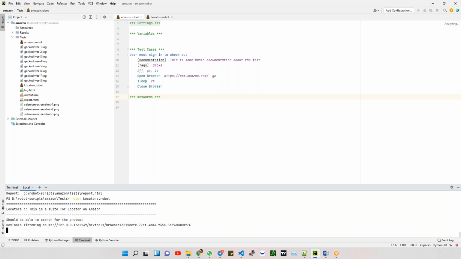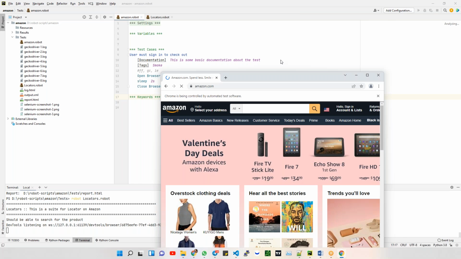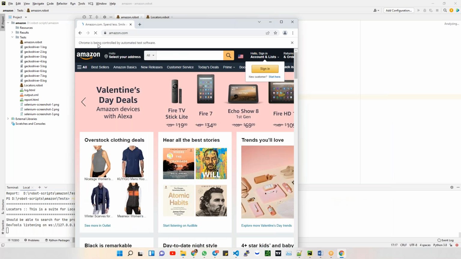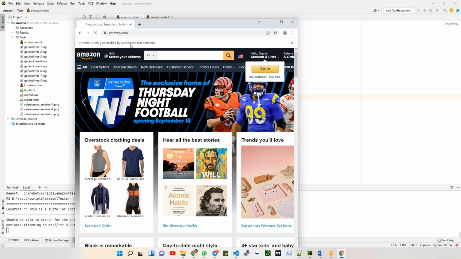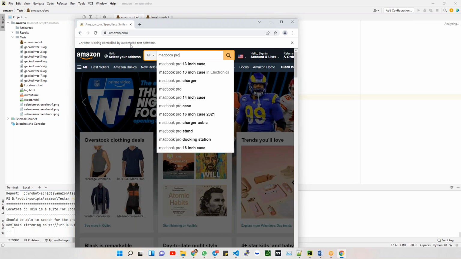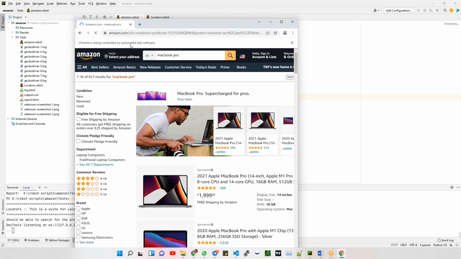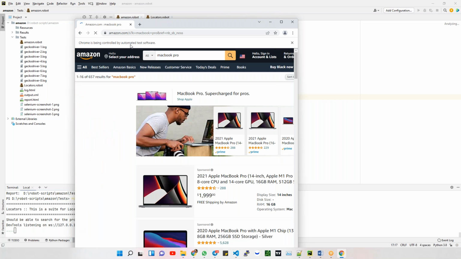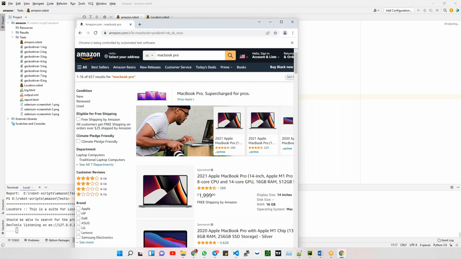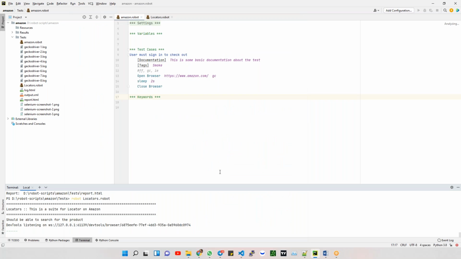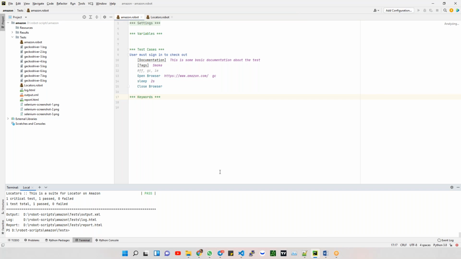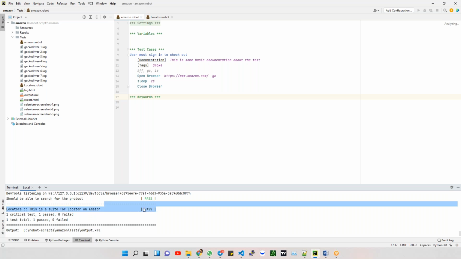How I know the internals of it is because, sorry, it opened in my other page. See, it even says here, Chrome is being controlled by automated test software. My hands are off the keyboard. Everything I'm doing is using the script. So it is going to look for a MacBook Pro if you wanted to buy. Now it is going to close, but I can actually go ahead and add the cheapest one on this page to the cart. I can do the order also, but I don't want to, because you still want to go and see some reviews or anything. And then at the end, it also tells you the details.